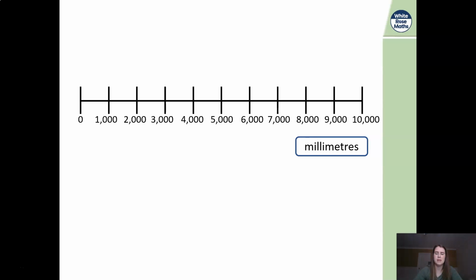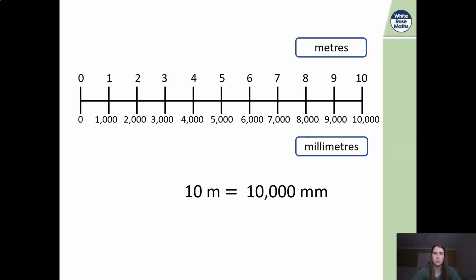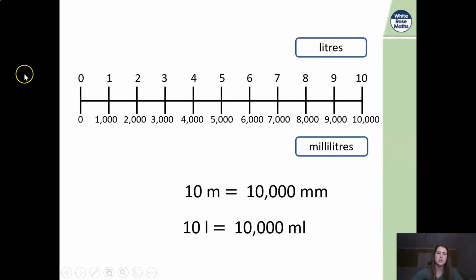Okay, that's in millimeters. Okay, if we then put that into meters, that's going to be 1 meter at a time. Okay, so you work our way up: 6,000, 7,000, 8, 9, and 10. Okay, so if you ever get stuck, come back to the video and pause it here, because that'll show you your number line. Same principle applies though for milliliters as well, so they're interchangeable. Okay, so 10 meters is the same as 10,000 millimeters, and 10 litres is the same as 10,000 millilitres, okay? So that's the number line to come back to if you ever get stuck.